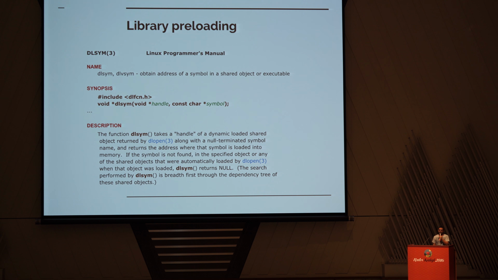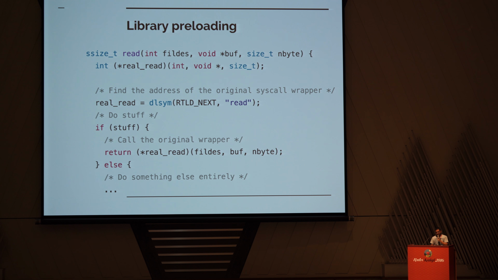So back in C now, how would you do that? You would use dlsym, and dlsym is a system call to get a function address, based on the handle and a symbol. So if you had to do it, the first thing, you have to respect the read interface, and the read interface takes 3 arguments. The first one is a file descriptor, the second one is a void star, and the third one is the number of bytes you want to read.